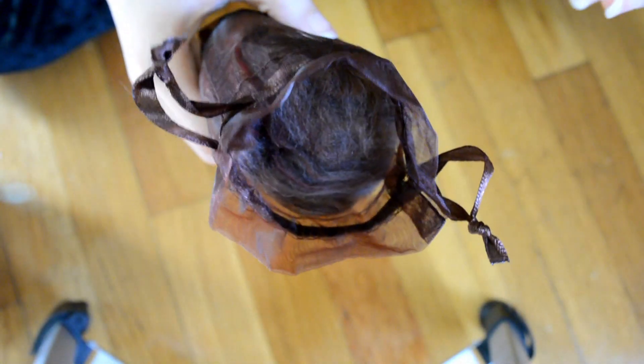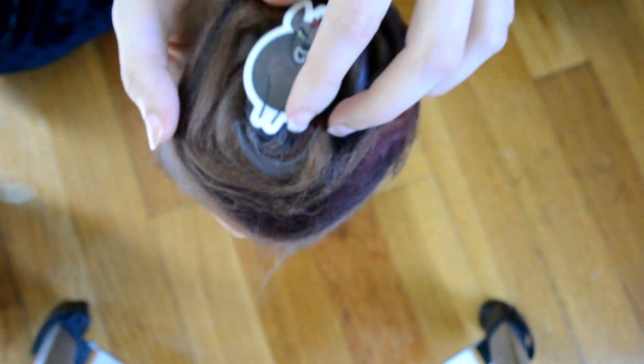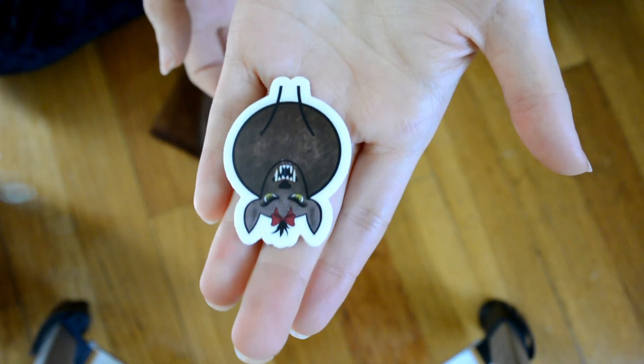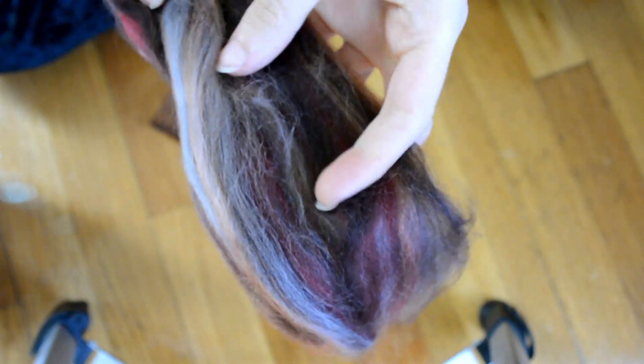Corydale is not what I would call soft, but I'm super sensitive — it's not pokey either. I think it would make a really good outerwear yarn, and it felted up super well. I did a couple of test needle felting bowls and it was really good at that. So all you needle felters out there, I think, would be especially interested in these blends.